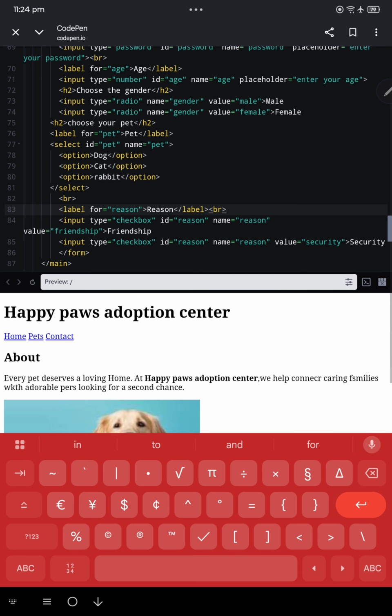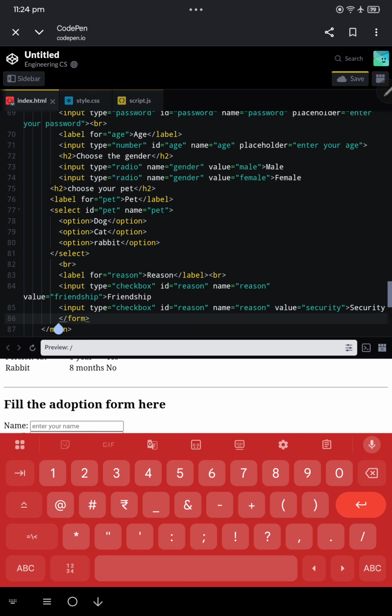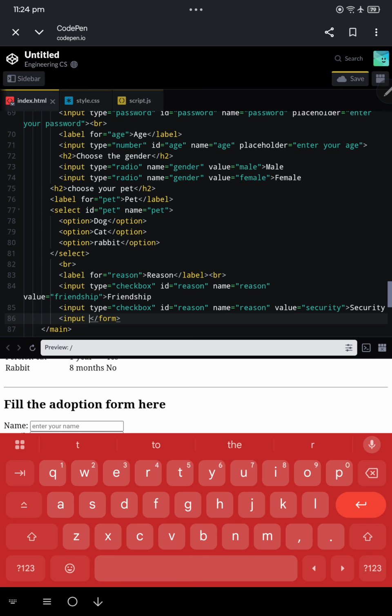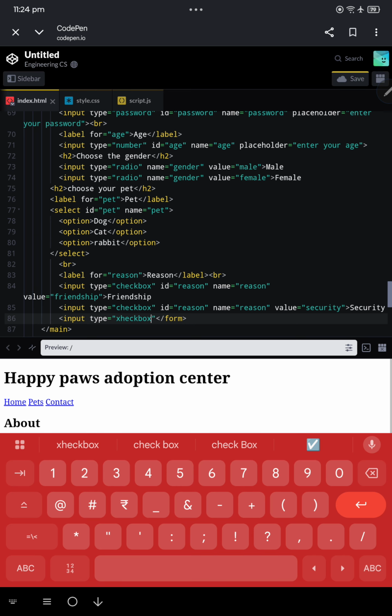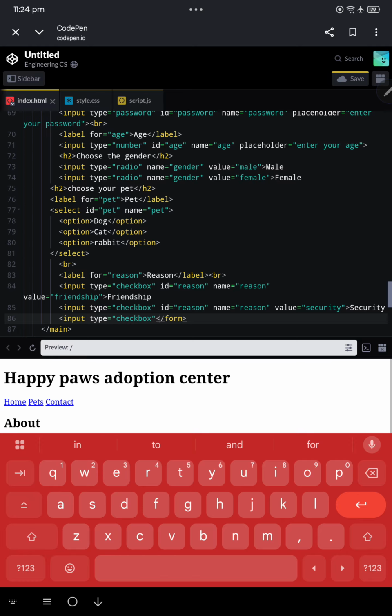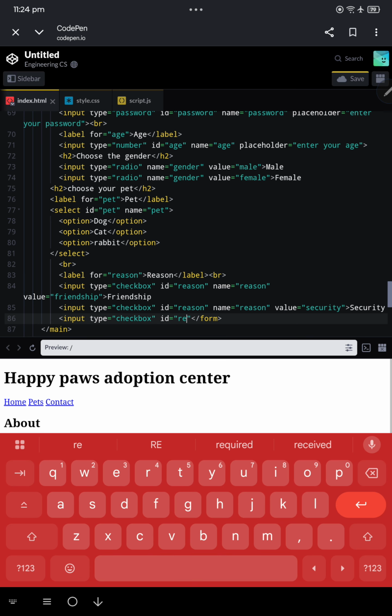Here you can choose multiple. So one more I will add, and then I think that would be input type equals checkbox. ID equals reason. Then, hold on, I'll just send this next line. Reason.